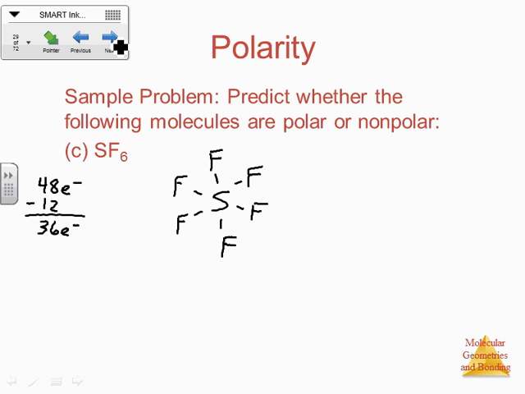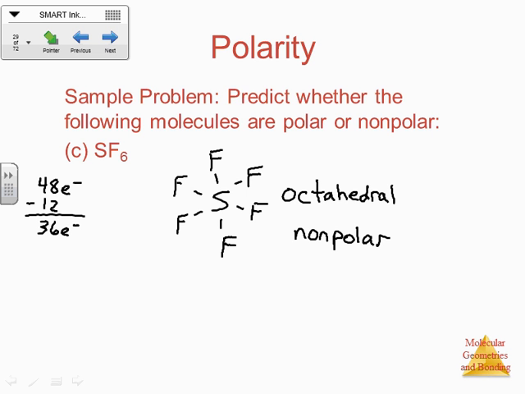So you can put the dots around all the fluorines. I'm not going to do that right now. But the basic idea here is this is an octahedral. Because this is octahedral, you're going to end up with a symmetrical molecule, okay? All the bond angles are the same, 90 degrees, and so this one is actually going to be nonpolar. So really the big question you have to ask yourself on these is symmetry versus not symmetry, okay?